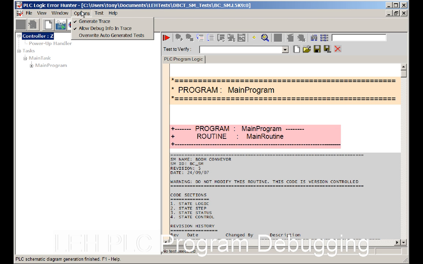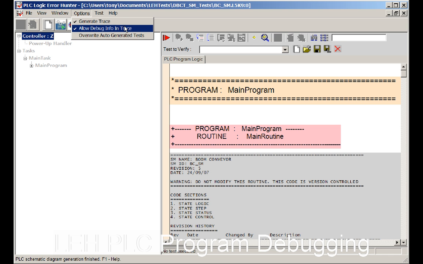We need in the options menu to check the generate trace option, and in order to create breakpoints or break conditions and also to step the PLC program or cycle step the PLC program, we need to allow debug info in trace. If we don't want to debug by tracing and stepping the program or creating breakpoints, we don't have to allow debug info in trace option.